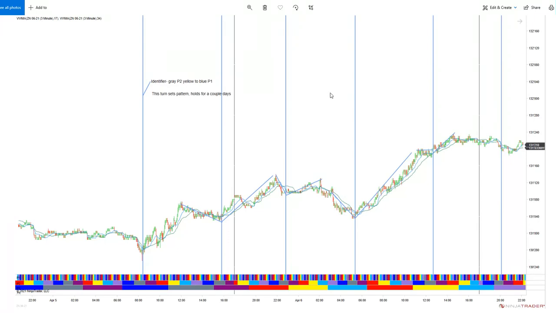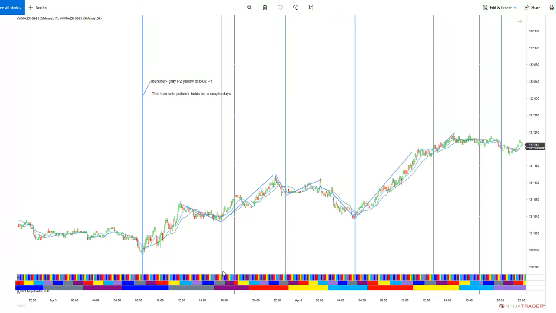Moving over to the pH indicator, we'll look at a couple of charts, follow through this from last week. You can see here we have an identifier. We're looking at the gray P2 and the yellow to blue switch on the P1 pane. You can see P1, P2 marked in the lower left hand corner. So our identifier at this early morning low is in gray, and where we go to blue, we're in the blue mode there. I moved the vertical line over a tad so you can see the actual low bar.